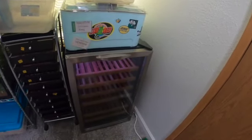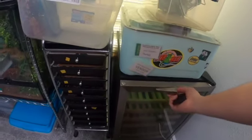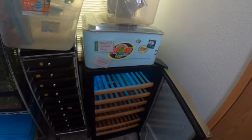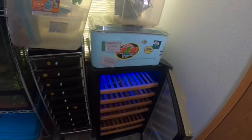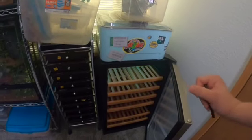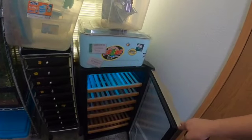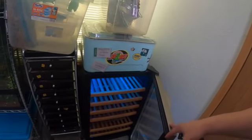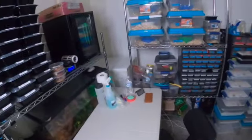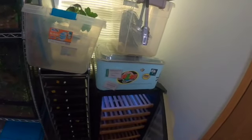Was that vibrating, or my phone? I don't know. But this is my new incubator. Obviously the shelves are removable. This is for next year, just because I had my corn snake eggs just on a shelf this year and they did fine. But I was also extremely tight on leopard gecko space. I was at a point where if one or two more clutches hatched out, I didn't know what I was going to do for space, and that was not good. So now I have 3 incubators, and I plan on getting an even bigger one.